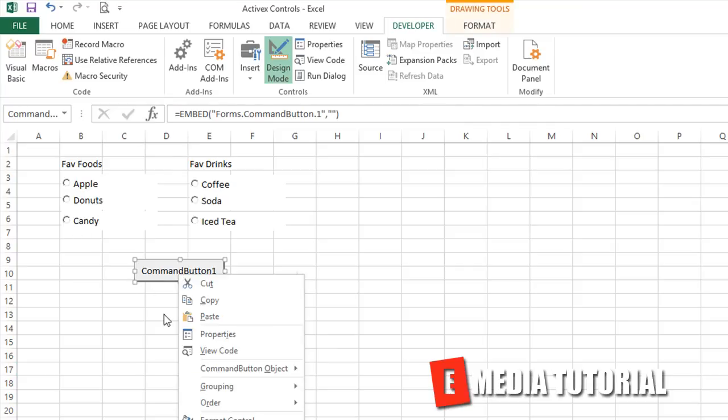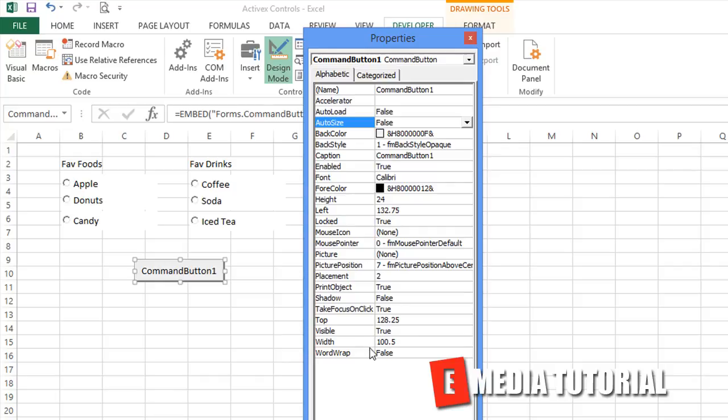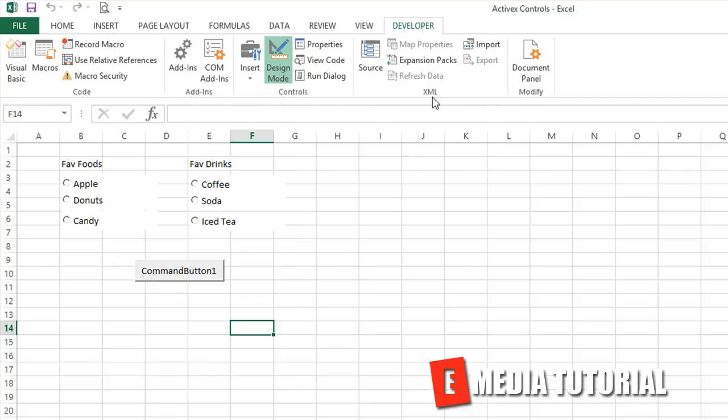So first of all, right click on this button and go to properties, and I want to mess with the visible. So instead of true, I want it to be invisible. So double click, and you're going to say, well, wait, how are we ever going to find it again if we need to mess with it? Well, I'll show you. Basically, if you turn design mode back off, now we're in like real mode, so the button is not there until we say it needs to be there. So if you go back into design mode though, it's still there. When you click on design mode, you can do whatever you want with it, resize it, whatever. It's only invisible when you're in like the regular mode.